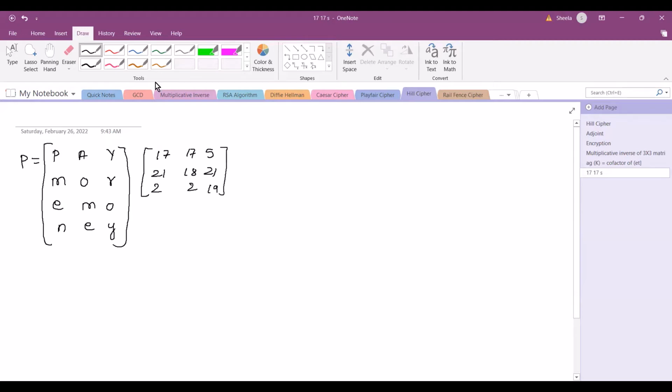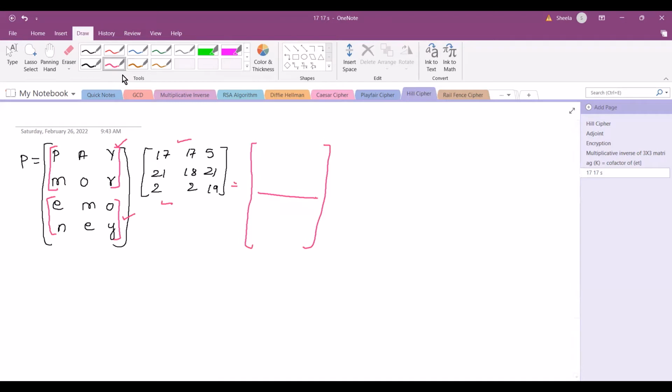Okay. And here also, in order to use the calculator, we can divide this. We do not have a 4 cross 3 dimension in the calculator. So what can I do? I can divide this into 2 submatrices, 2 cross 3 and 2 cross 3. Then first, I will multiply this submatrix with the key and I'm going to get a submatrix. Afterwards, I'll multiply the second submatrix with the key. So I'll be getting another submatrix.